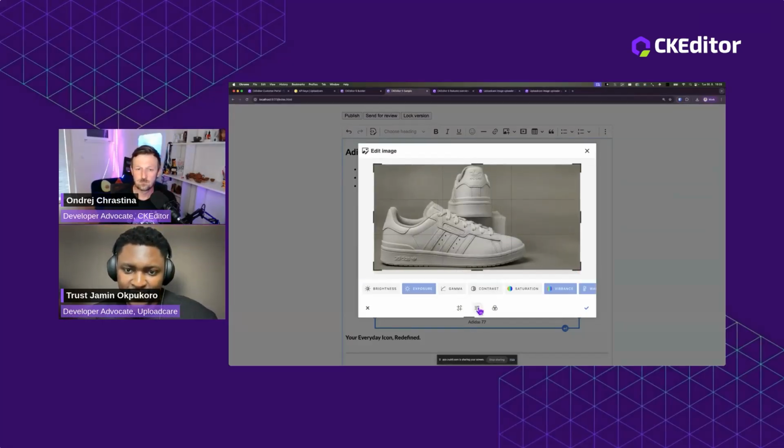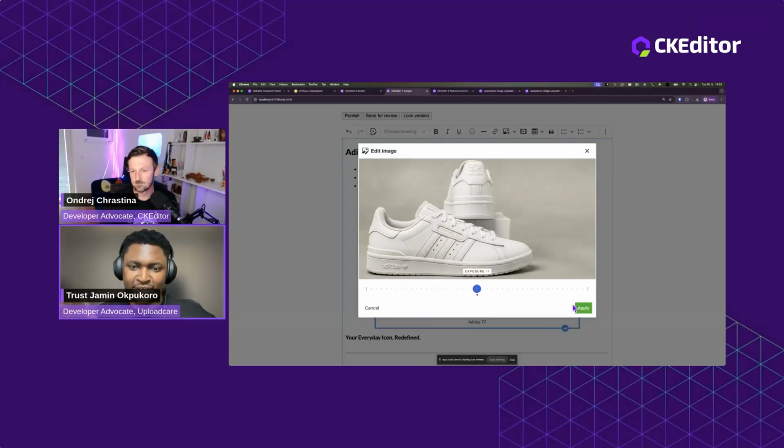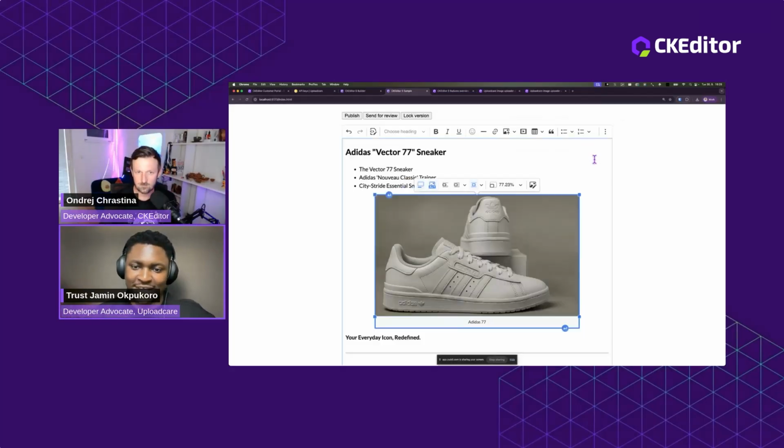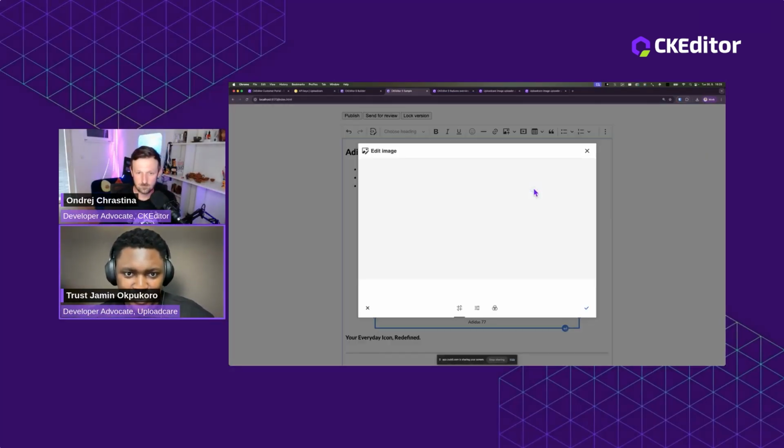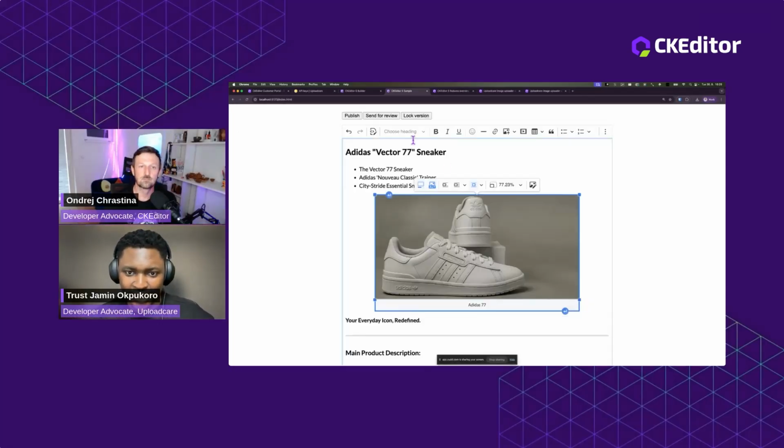So when you crop, when you apply exposure, whatever you're doing, you're doing it on top of the original image. A few things I would like you to run through. Maybe I can take you through the guide on how the whole Uploadcare platform itself works.